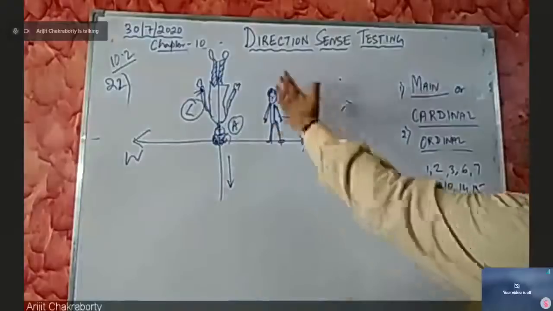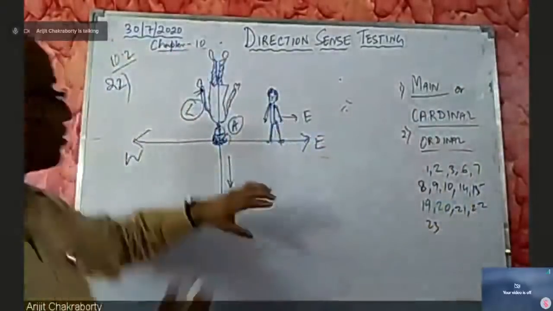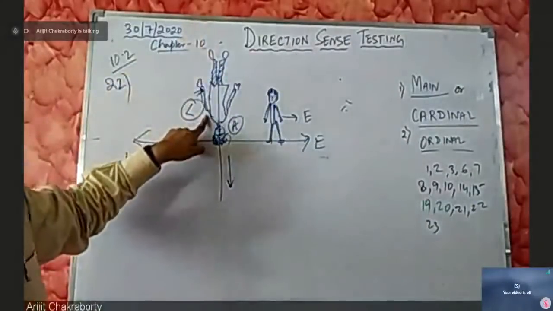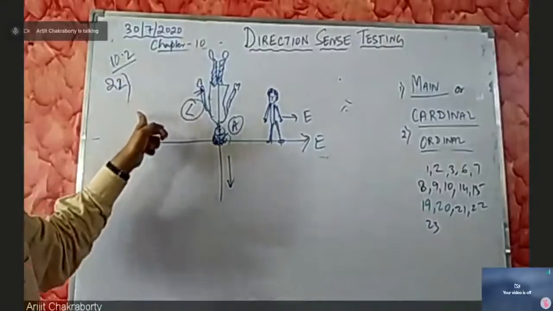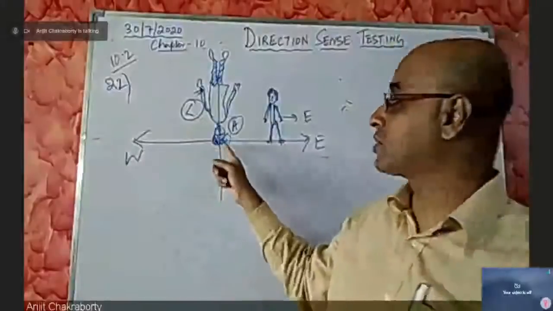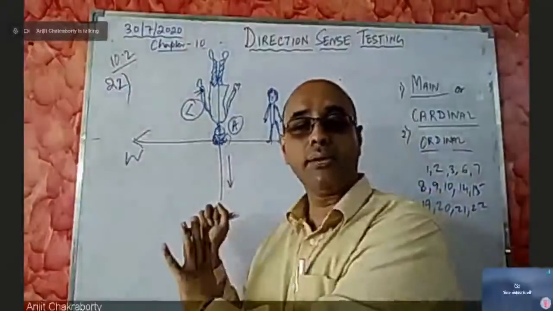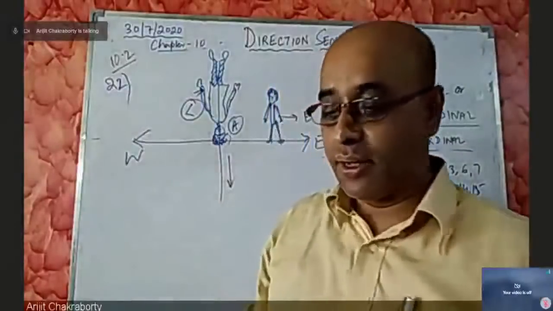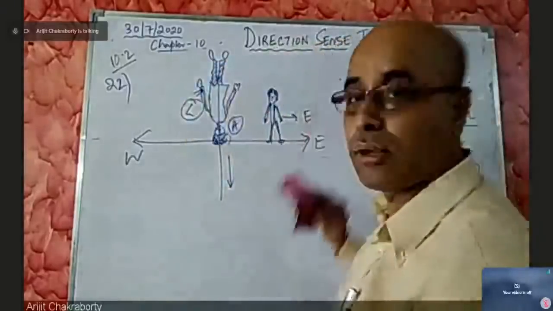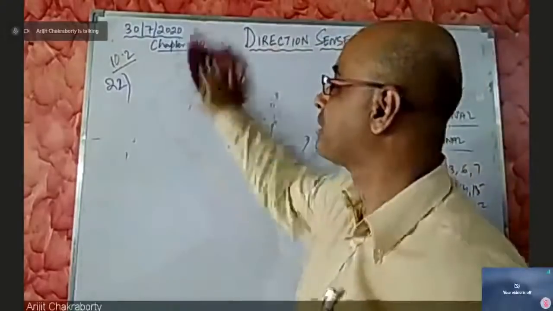So when he is standing straight, it is easy. Left hand, east. But when he is upside down, head below, leg up, his left hand is now towards the west. Okay, so the question was, in which direction his left hand will be if he stands on his head? So you can see it's towards the west. I hope it's clear. Okay. Now, we move on to number 23. Right. It's good that we can draw some diagrams and we can explain. Okay. 23.